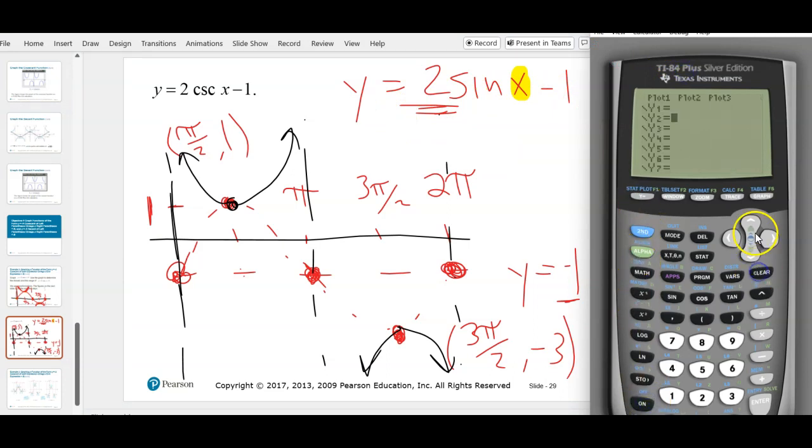All right, let's look at, first of all, how to graph 2 cosecant x minus 1. So the way we do that is just do the number in front. Cosecant is 1 over the sine, so I'm going to do 2 divided by the sine. Whatever is inside the cosecant, we would put in this parentheses. But since it's just x, we just close that off, and then it's -1. Now I'm going to write the exact same thing, but without the division in there. So this is 2 times the sine of x minus 1.